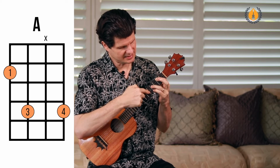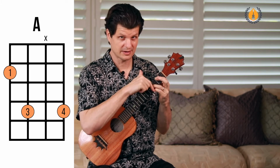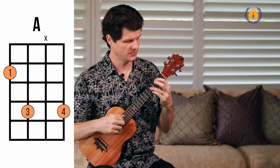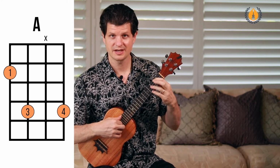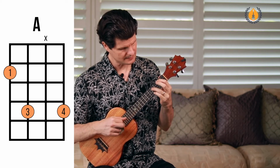2, 4, skip the 2nd string, and 4 on top. I'm using my 3rd finger and pinky to play the 4th fret notes, and then 1st finger to play the lower note. You could play 1, 2, 3. I like that at times, and I also like 1, 3, and 4.